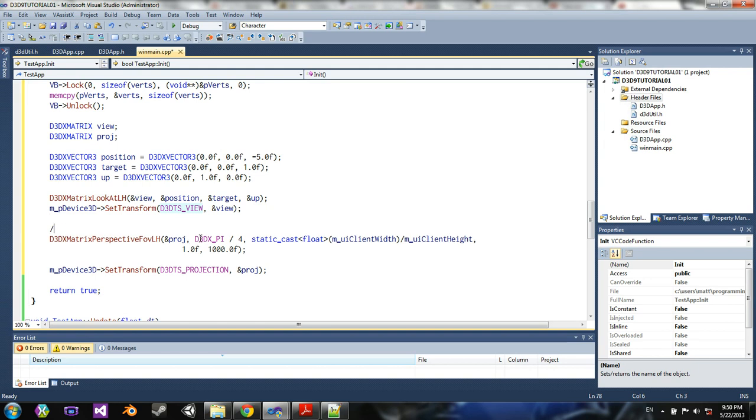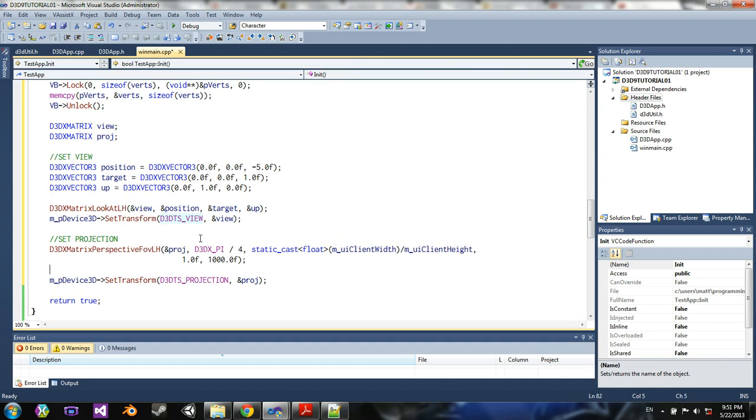So what we did here was we set the projection, and here we set the view. So what are these two things? Well, the projection matrix, if you don't know already, is, you know how your eyes look forward and things that are far away from you get smaller and you only have like a 180 degree view range if you look straight forward? That's what the projection matrix is. It defines how your camera views the world. Now the view matrix is basically the orientation of that view. So it's position, its target vector, which changes based on rotation, and the orientation, like where the up vector is.